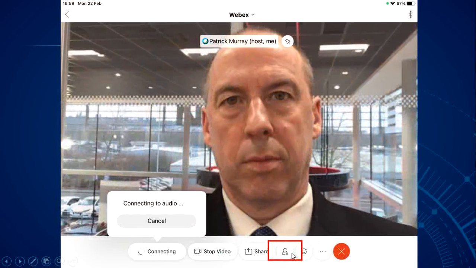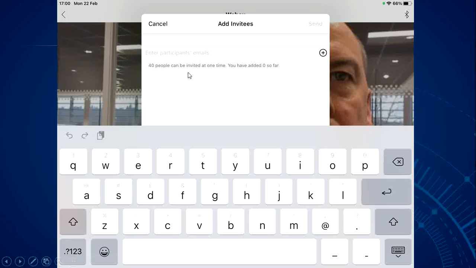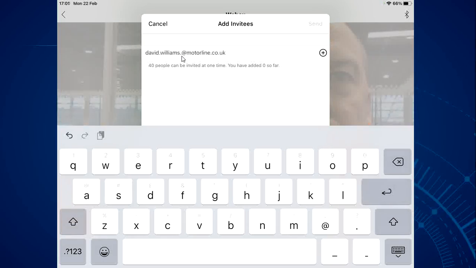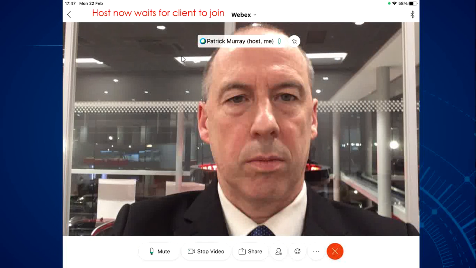As soon as I click that, I need to invite my customer to join in so I can share the quotation with them. So you'll see a picture of a person there. We're going to give that a click, so it puts up a little dialog box. There's pretty much the same picture. We're going to invite someone to join. Then we're going to type into the enter participants at the top. So I'm going to invite David again. As soon as I give that a click, of course, if there's no one else to add, I'm going to send that off to him. So now I'm just going to sit here quietly and wait for David to join the meeting.